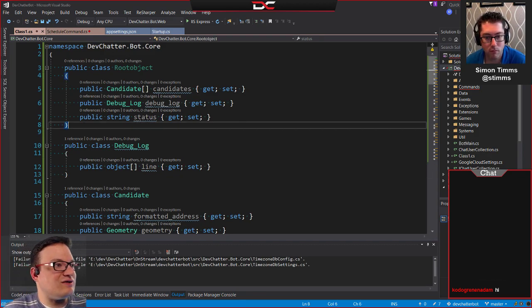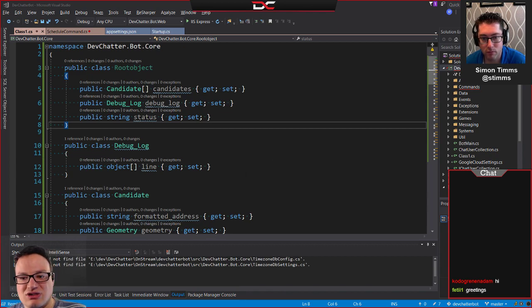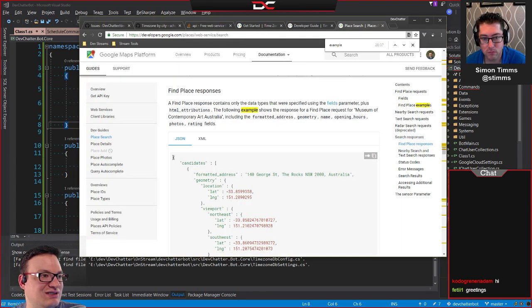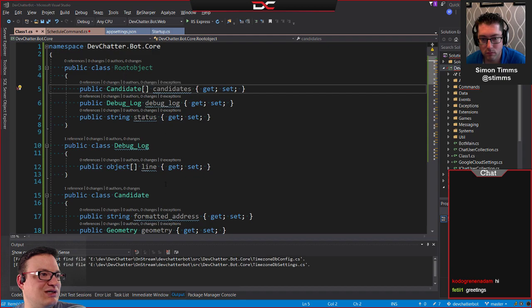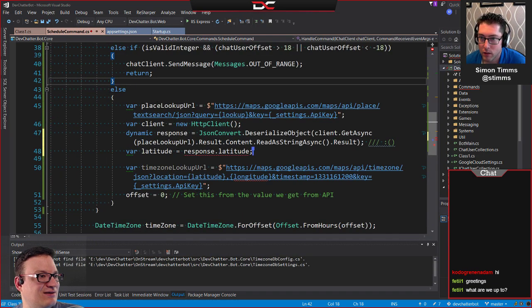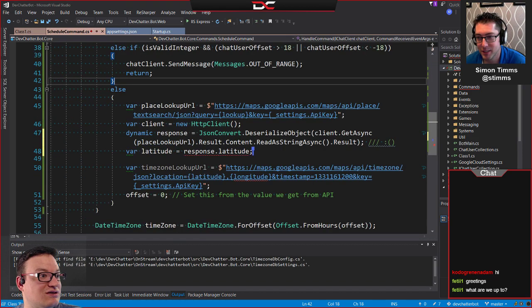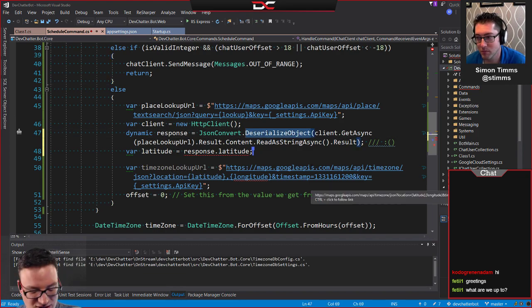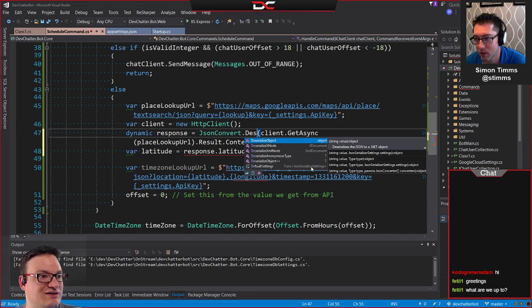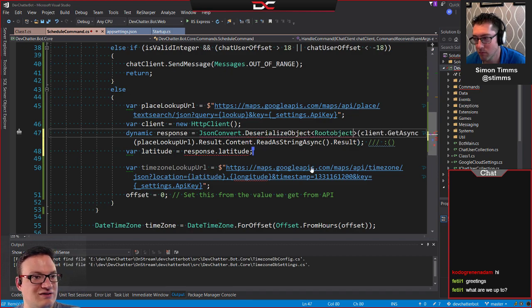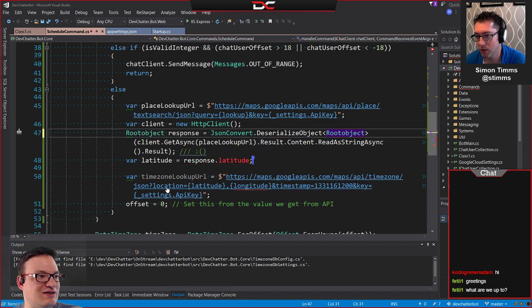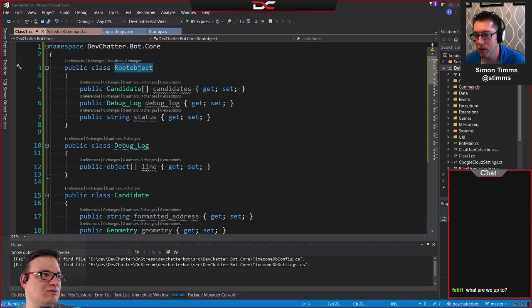So, okay, is the root object the one that we had first? That root object must be what it is. So this is actually what we get back. I like the word envelope for this. So let's change the type. When we do our deserialize object, what is this? Deserialize object like this. Yep. And that makes that one of those. Yeah, it messes up the rest of our stuff, which is good. So now we have some strong typing around it.